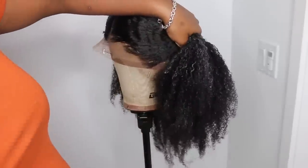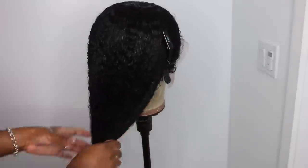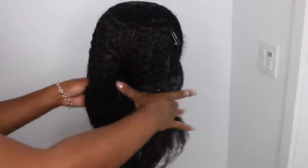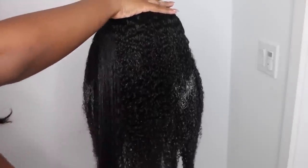Now here I am just going ahead and prepping the wig on the mannequin head. You guys know this is my favorite way to prep before going ahead and installing a wig. This just makes for a neater application. I kind of feel like when you do all of this after you bond your wig, rather, it can get a little bit messy. I did use foam lotion on the crown of the head as well as on the hairline and baby hair, even though I didn't do any baby hair.